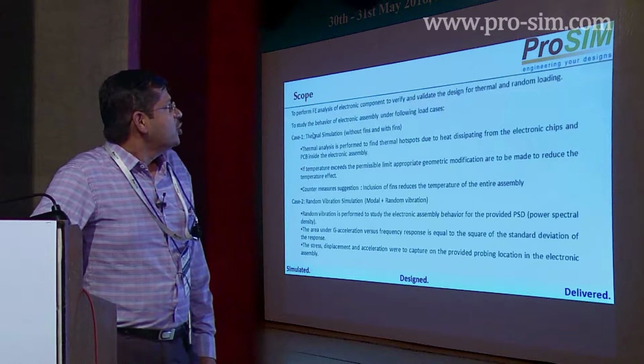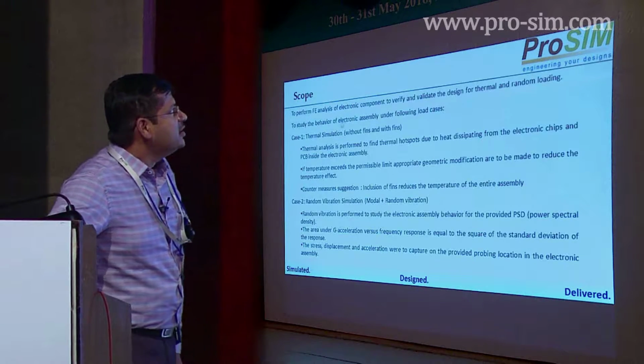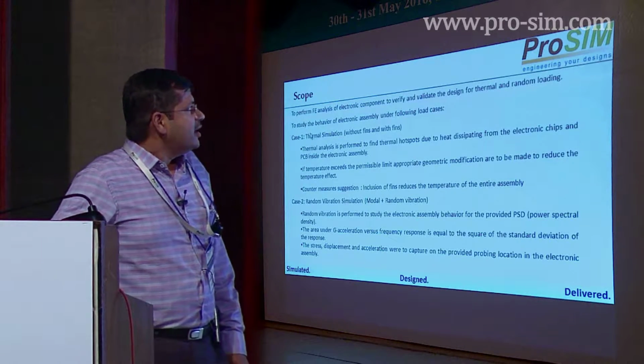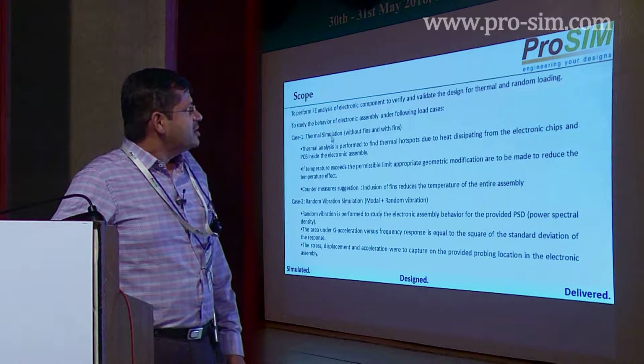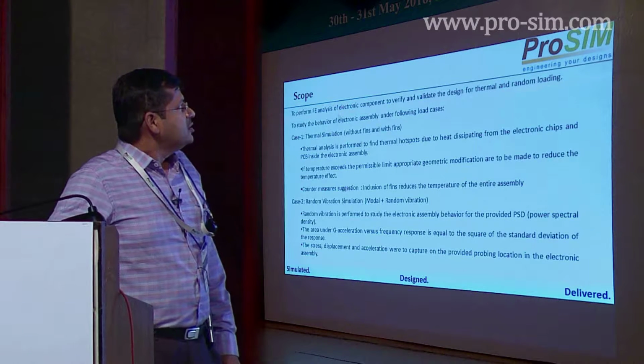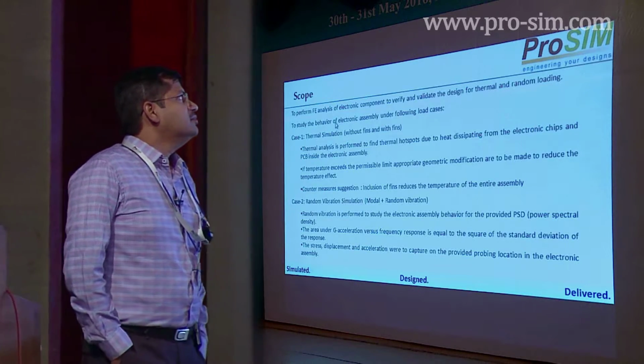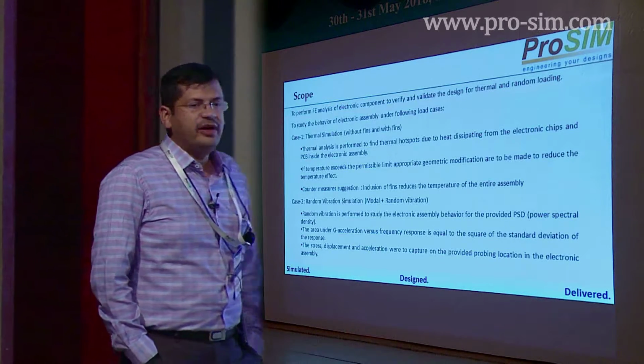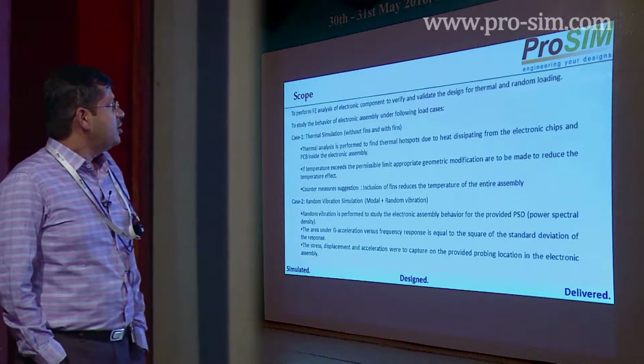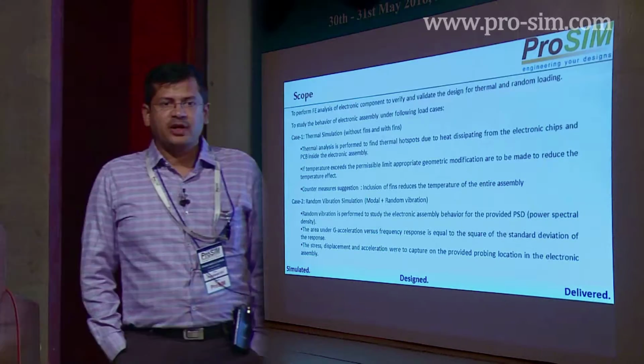Currently, the task we have taken for this presentation is thermal and random vibration loading. The scope of the project is, as I first described, two cases: thermal simulation and random vibration simulation. This is going to be more on studying the electronic component to verify and validate the design, and also study the behavior of the electronic assembly for these two load cases.